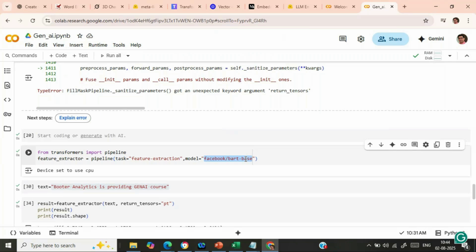Now, another thing: one is the data on which the model is pre-trained. The second one is the parameter size. Models having 768 dimensions will have lower accuracy compared with 12,288 dimensions.